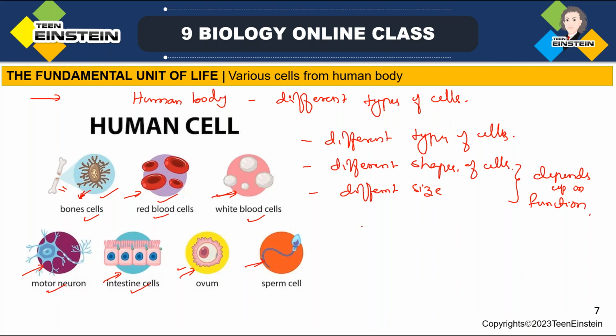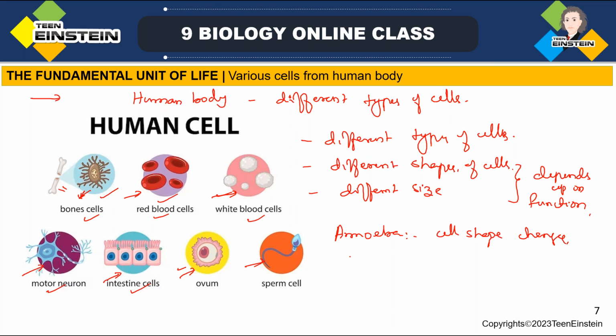See, in amoeba, we said that it is a single or unicellular organism. In amoeba, it is a single cell, and for movement it will move. So according to the movement, the cell shape changes. Amoeba doesn't have any other organ for movement. So it is having only one single cell which is performing all the duties, all the functions. For movement, the cell shape is changing so that it is making the movement. So that changes the shape.